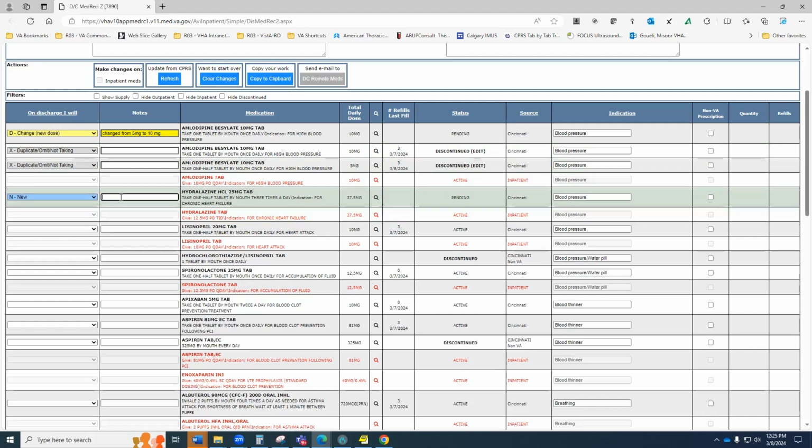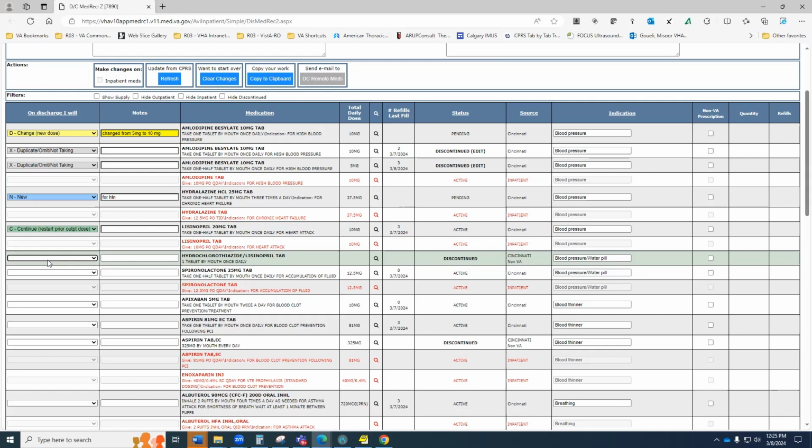And then I like to just say, for whatever the reason is, hypertension. I know it's written over there, but it's just a habit that I've got. This lisinopril is a continue here. I'm sorry, I hit the duplicate, not to, so continue, the C button. And then this hydrochlorothiazide, lisinopril, is discontinued. It was a non-VA medication.